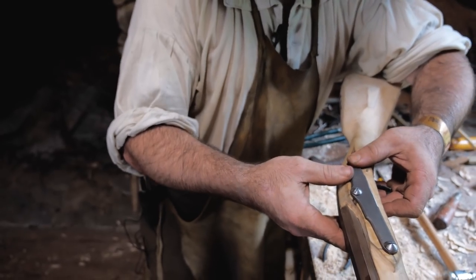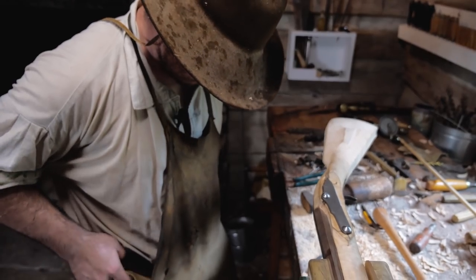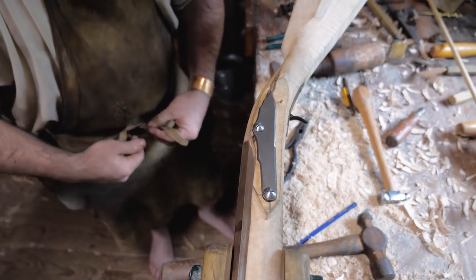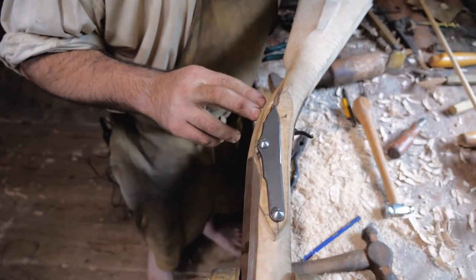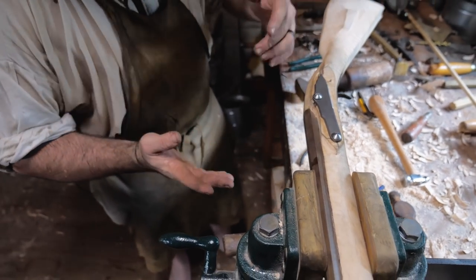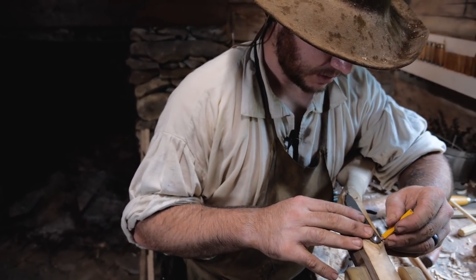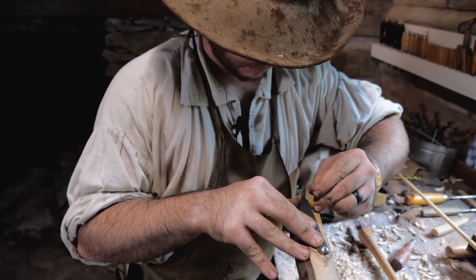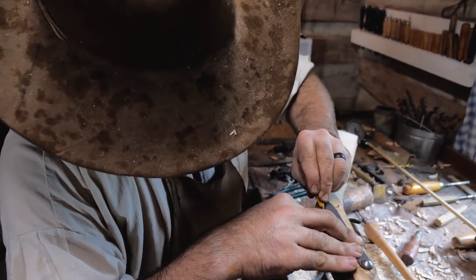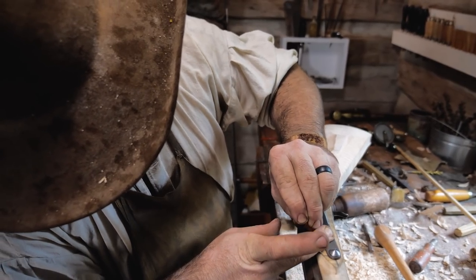So this side plate is at a little bit of an angle, and that's just how this one ended up being. Generally you want to try to keep them as straight as you can, but if you look at a lot of originals, they had to do this exact same thing. They had to cant them just a little bit to get them to fit underneath the barrel properly and line up with the lock properly as well. In fact, the layout of your side plate is pretty important to the layout of your lock plate. Both of them need to have similarities with each other, or otherwise you'll start getting crooked on one of them, or on your side plate at least.